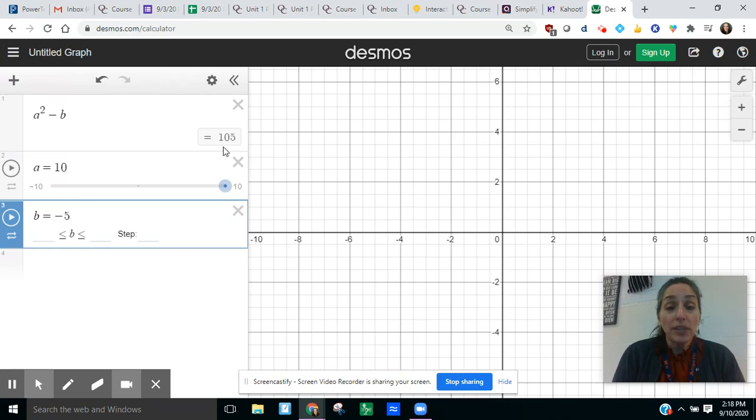So that's why we need to make sure that we're using the correct calculator, because this is going to be the calculator that they are going to have in the SOL. You won't have a handheld calculator, and we won't be using the scientific calculator. So just wanted to make sure everybody was clear on that in case you had questions. We need to use this graphing calculator for Desmos.